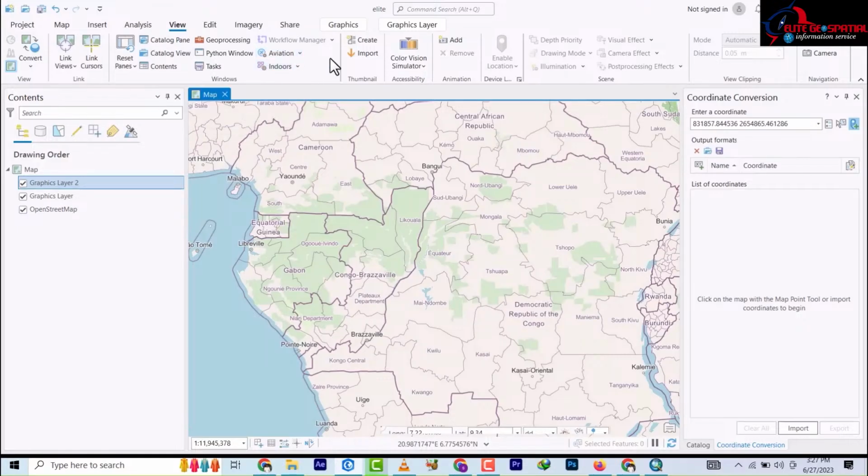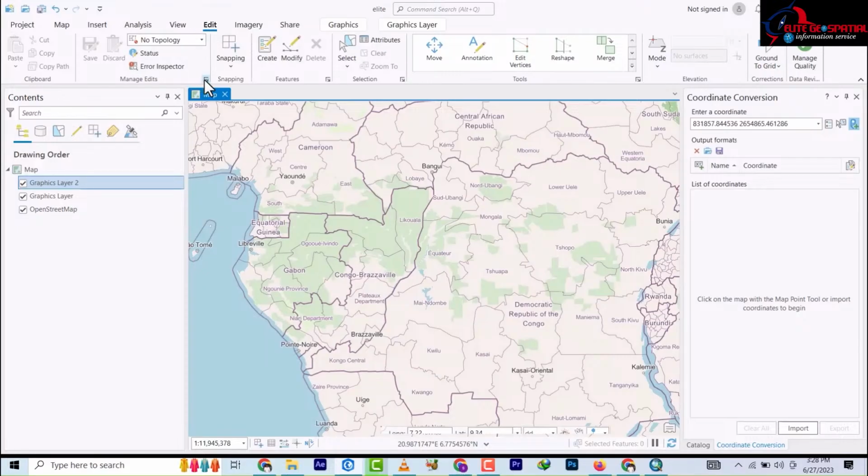We'll explore this together as time goes by. And then we have the edit. This is where our editor is. Now, after you've created your feature class, your shapefiles, you'll use this to create features. You remember the create features tools, the one we use in digitizing in ArcGIS desktop. It's the same here. Then the modify is more like that editor where you click, select and do some other things. And so this is it.